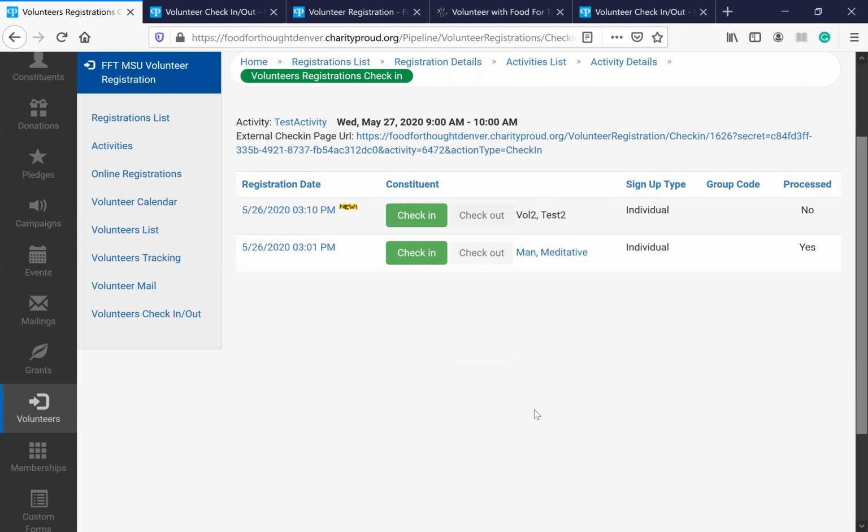It will probably take an hour per site. That's my guess, because if we have 100 volunteers at MSU, then we have to either link the constituent or mark as processed. So, a couple of clicks every time. Let's say 30 seconds apiece. So it'll take just about an hour or less, I would say.